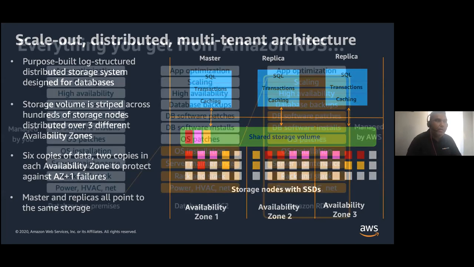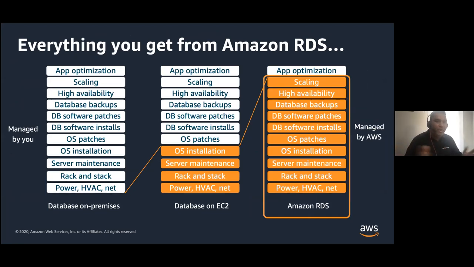Now we'll talk about everything you get from Amazon RDS and Amazon Aurora as well. We'll cover a few things here. We covered the first diagram, where in a traditional model you were running the databases on premises. I also talked about how there's nothing stopping you from running an EC2 instance with your preferred database engine. That's the second column here. You can install any database engine, Oracle, Microsoft SQL, as long as you have the license on EC2.